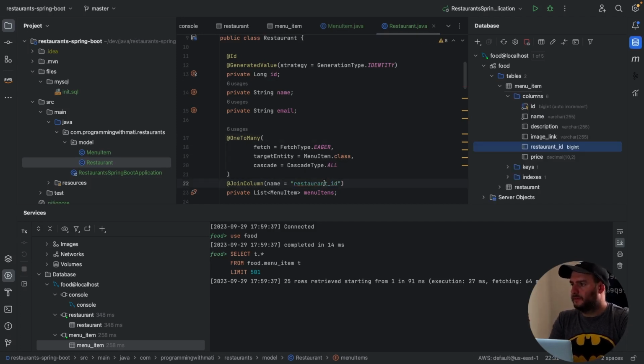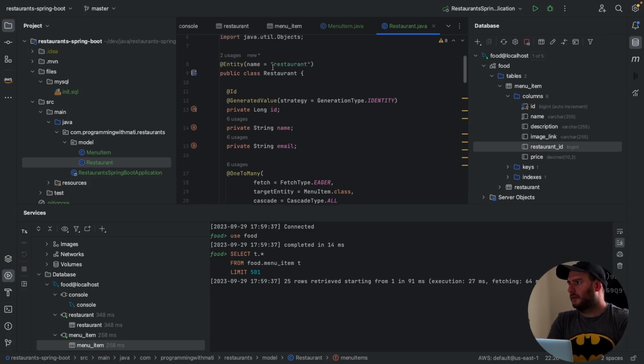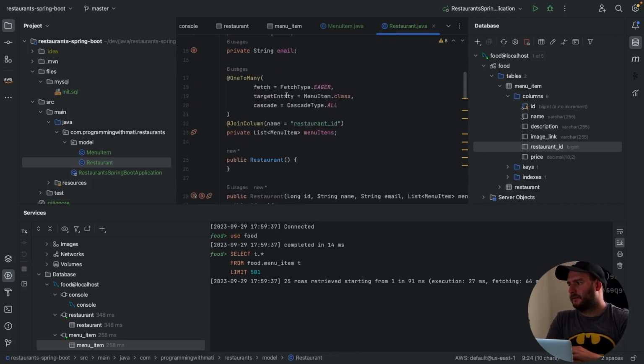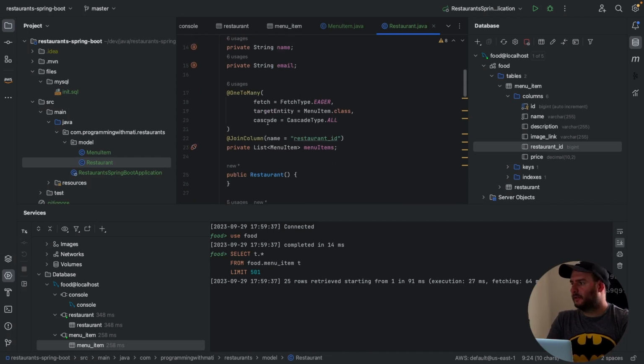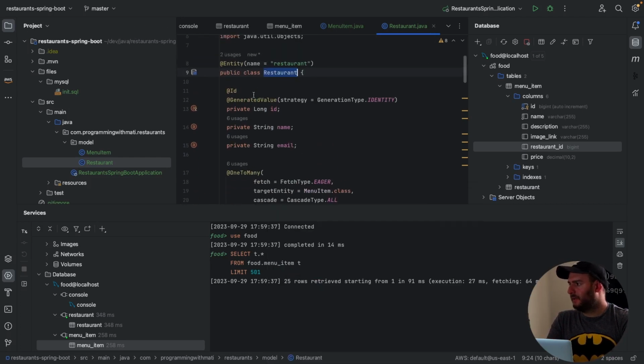So now this is mapped to the menu items restaurant ID. So we are telling Spring Data this is a column that you need to join both restaurant and menu items. So now we are completed in our mapping.